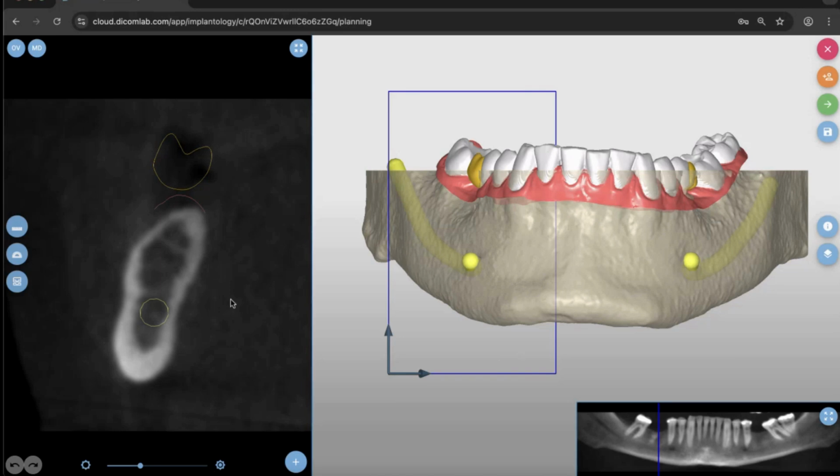The way how you see this case now, and this is more of information for someone who didn't use our previous system or didn't see dicomLAB services and dicomLAB technology before, we automatically prepare all cases. So once you upload the raw data to our cloud-based platform, our service team is preparing these images.